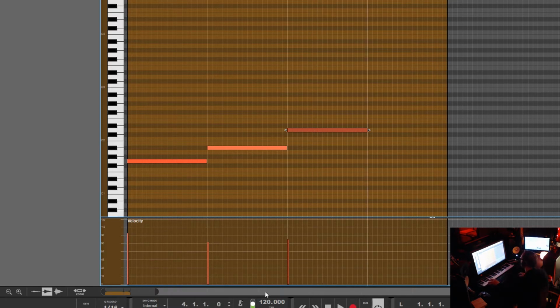Let's go ahead and go with this. So I'm going to hit record again, hit that guy. And so basically, by just hitting record there for a second, I'm basically just kind of plotting where the notes are at. And later on, I could stretch them out. Now, I don't know. This might be too low. Let's listen to this.